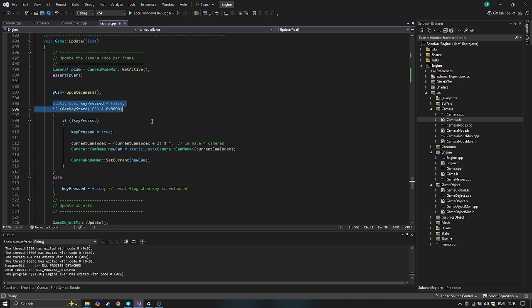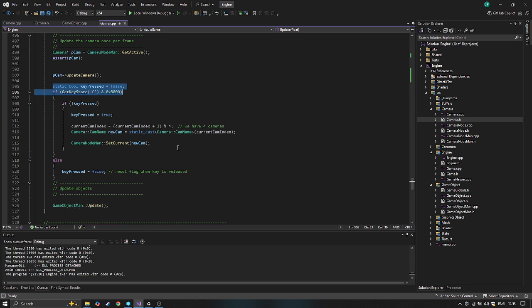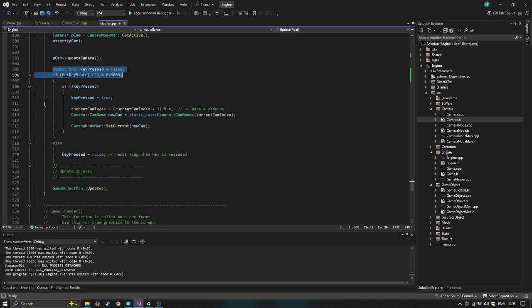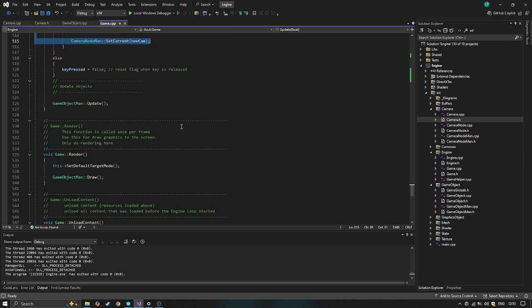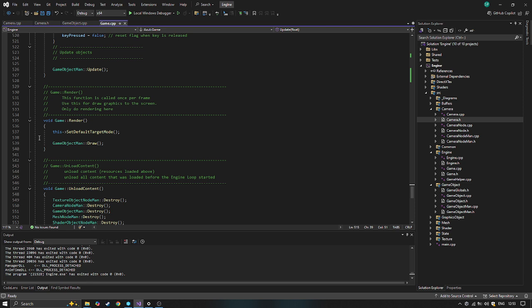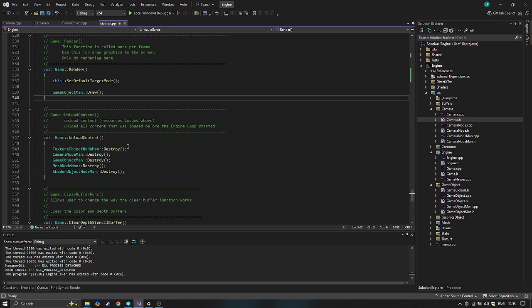It's C, and here are the four cameras' change code. And the game render helps to render the complete whole thing and sets the default target frame rate, so it may run a bit more efficiently.